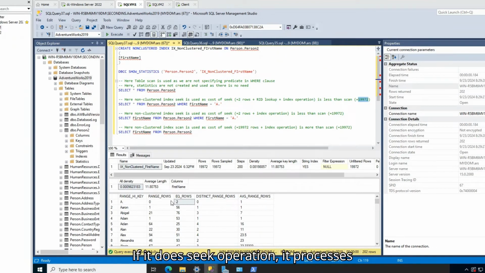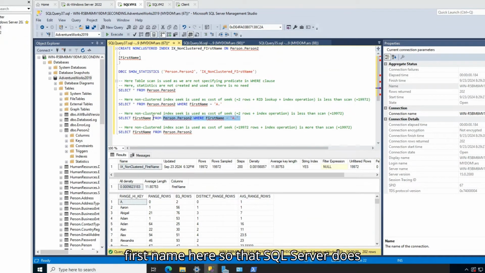If it does a seek operation, it processes only these 2 rows. Okay, so statistics are used in this way to decide whether to use scan or seek. Therefore, SQL Server chooses seek operation here because bringing 2 rows is much less costly than scanning the whole table.